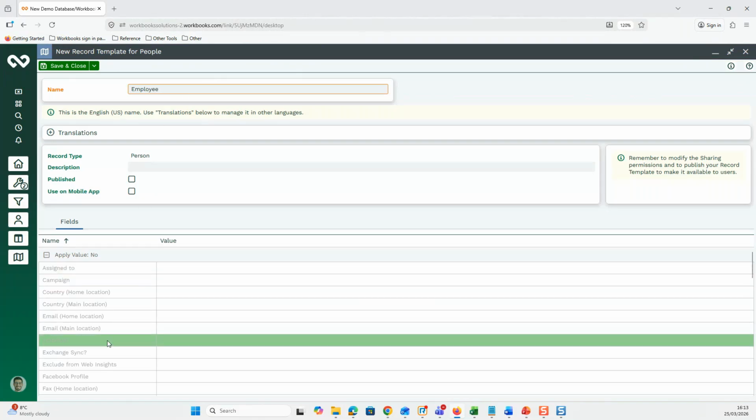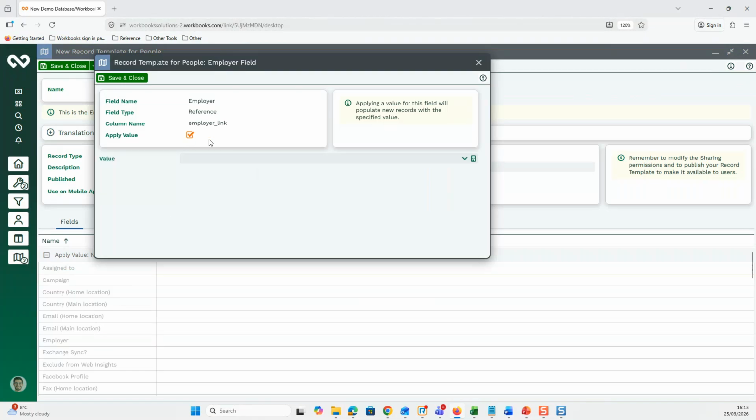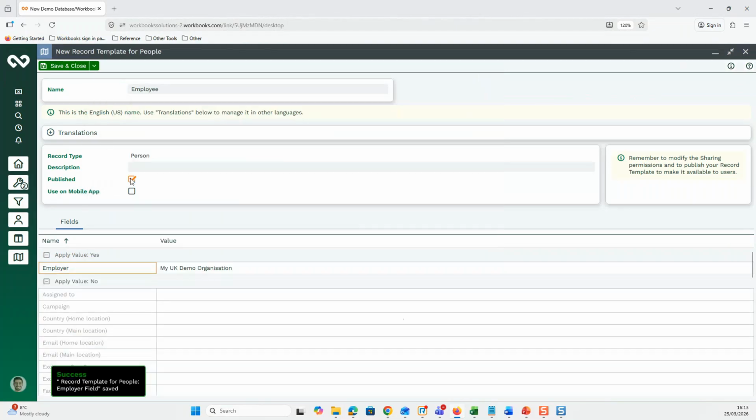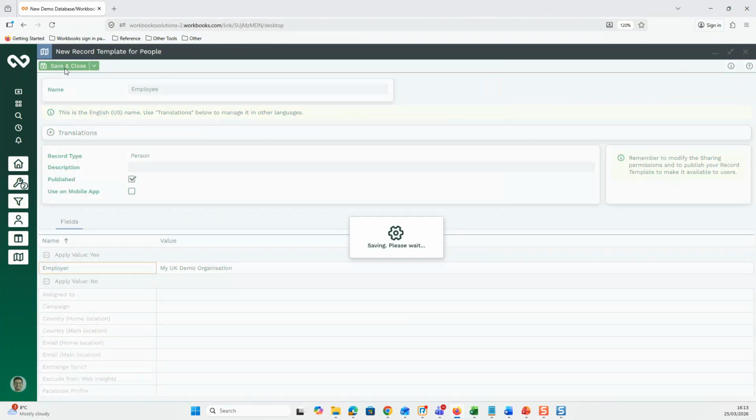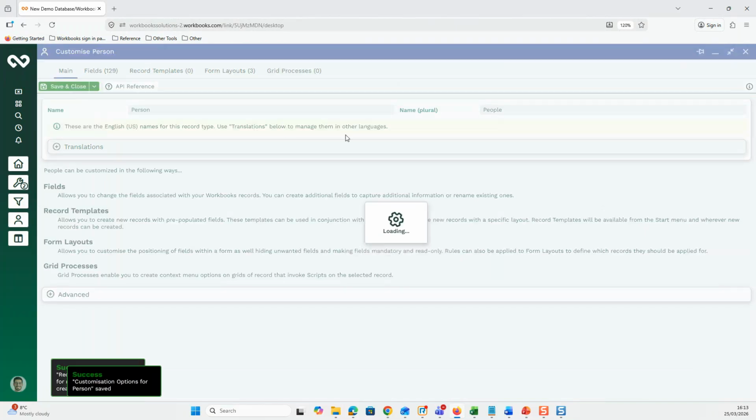and I'm going to find my employer field. When I go apply value in here, I'm going to do a search for my UK demo organization. I'm going to save and close that. I'm going to make sure that I press publish and then save and close this and then save this.